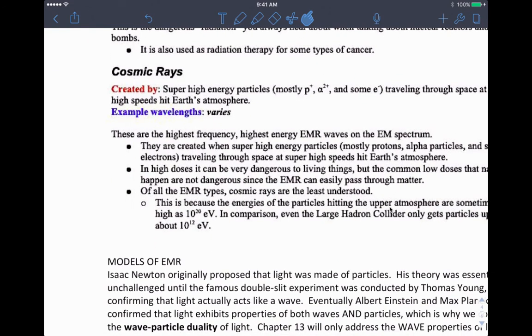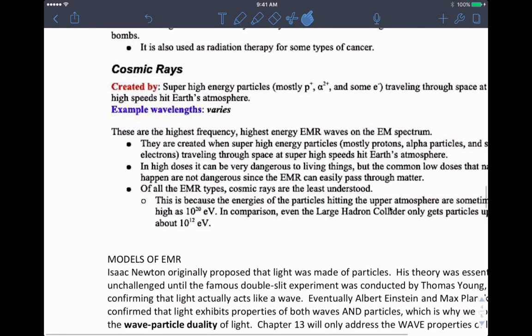So cosmic's even the highest, and you can get a lot of these high energy wavelengths from nuclear reactions, specifically from fusion and fission. The sun is a fusion reactor. And so it's pumping out tons of cosmic gamma and cosmic rays, which, by the way, we're shielded from by our magnetic field and our atmosphere. And so we're not sitting on the surface of Earth getting pounded by cosmic and gamma rays. In fact, the only ones that are really making it to the Earth, as you know, are the ultraviolet rays.